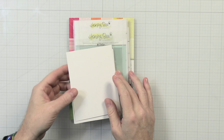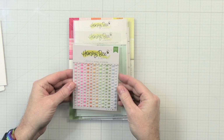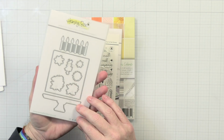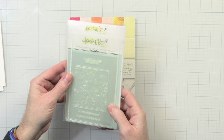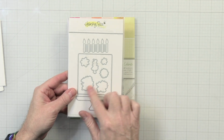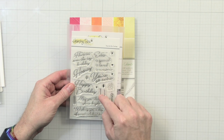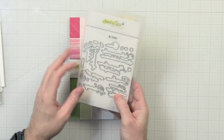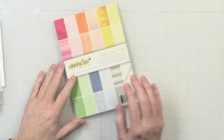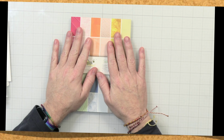Okay, so we're going to be using some white cardstock for the card. We're going to be using these Celebration Pearl stickers. We're also going to be using the Wonderful Wishes stencil set, along with its coordinating dies. We're also going to be using the You're So Extra birthday stamp set, along with the coordinating dies. And then I believe we're also going to be using some pattern paper from this. So let me get the table set up for the first part of the project.